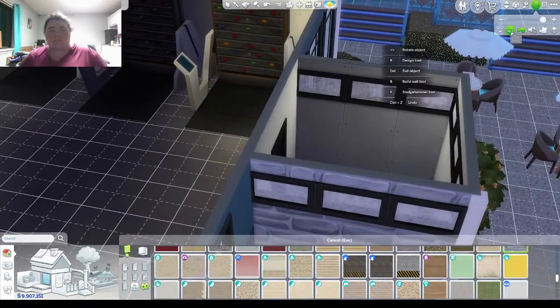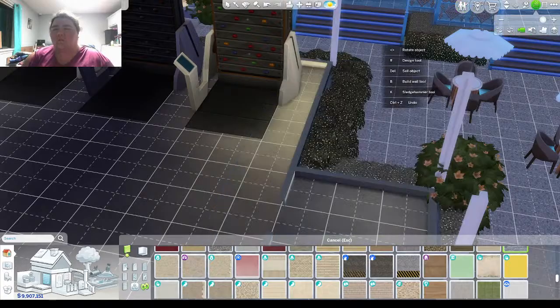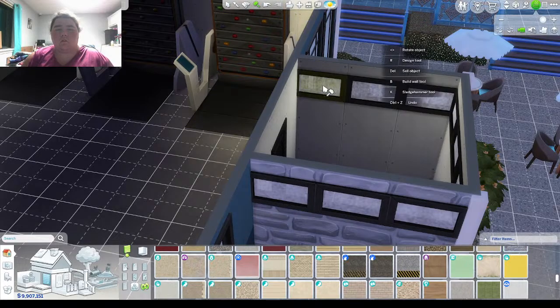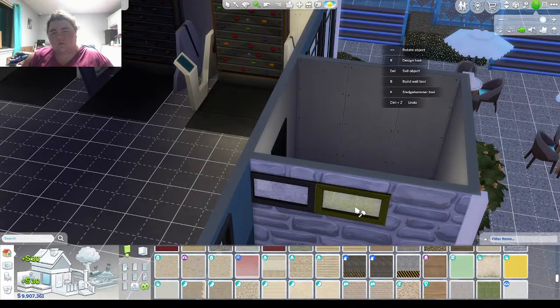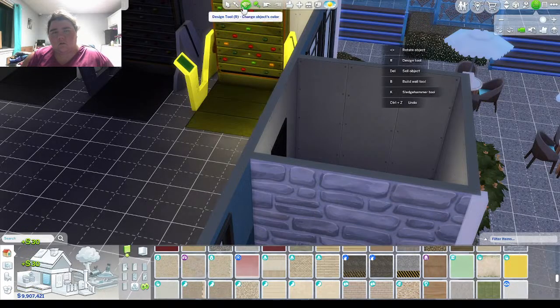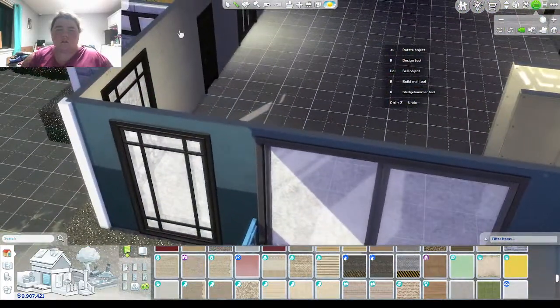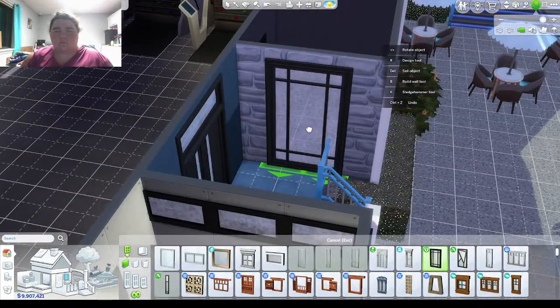I know this probably isn't ideal, but I'm thinking about maybe putting a washer and dryer in here as well. Just do one room with washers and dryers, and then the other one can be a bathroom.